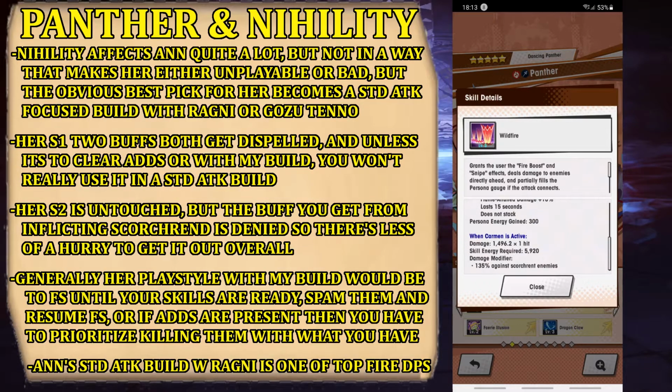Whenever Carmen is active, this becomes a small nuke if the enemy is Scorch Rent, which is quite helpful, especially if you have 2 Galalionidas on the team who can also inflict Scorch Rent. I do believe that Scorch Rent is a pillar for any Ann build that you do, so having Ann run alongside a Galalionidas, a Kimono Elisan, a Seimei, etc. will be very helpful also for your overall performance, especially with a normal attack build. With a Force Strike one, I guess it is also essential, but you can inflict Scorch Rend yourself.